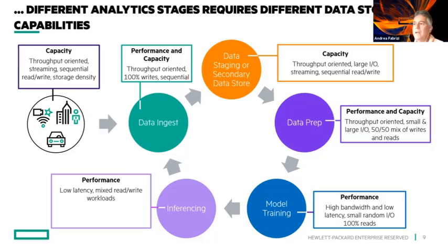So in the model training, you are a little bit less storage throughput intensive, because the CPU has to do a lot of calculation. But when you do the inferencing, so you test your model, the GPUs just run the model. So it's just throughput. That's the reason why you see that sometimes some systems are faster in the training space than in the inferencing, because if the storage is not really well tuned or well suited for the inferencing, the GPUs spend a lot of idle cycles doing nothing, because they don't have data for inferencing.